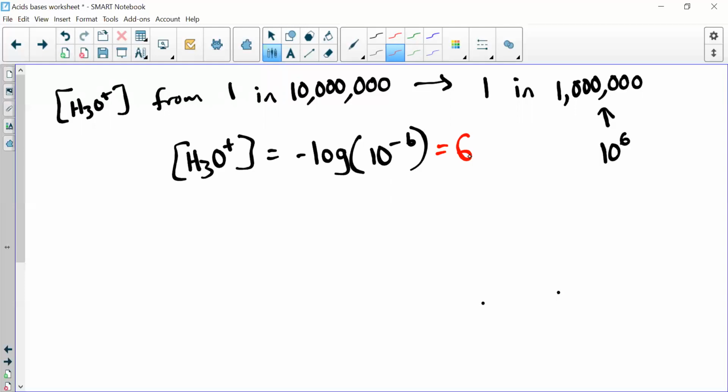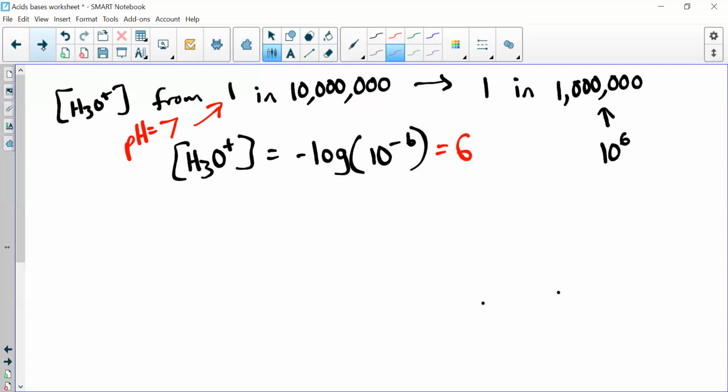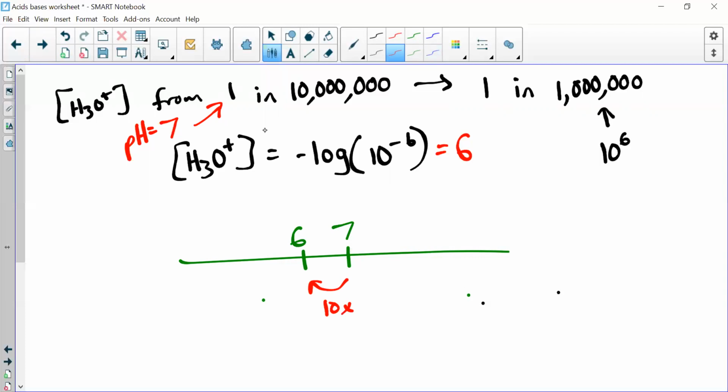So notice what happened with our pH. When we were at 1 in 10 million, what was the pH of water? 7. We made it 10 times more acidic. Look at my new pH, 6. See how that makes sense? Remember that coronavirus graph where every time you go up one space, it's 10 times bigger? That's the exact same thing with the pH scale. When you become more acidic, starting at 7 and going down, for every number you drop, it becomes 10 times more acidic. And that's one of the major points I want you to understand about the pH scale. If we have a pH scale with 7 in the middle, and you go down to a 6, that's 10 times more acidic. Or if you go the other way, it's 10 times less acidic, or 10 times more basic. And we proved it right here with the numbers.